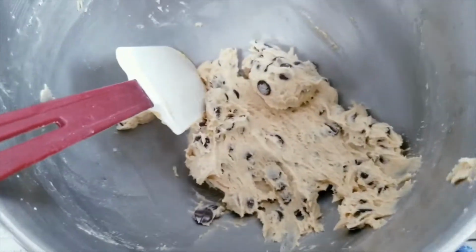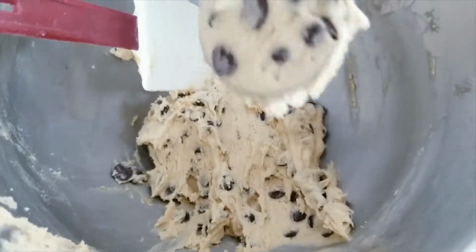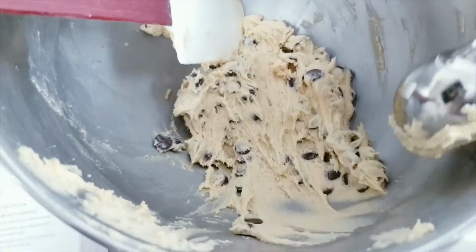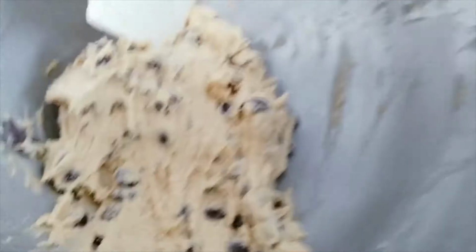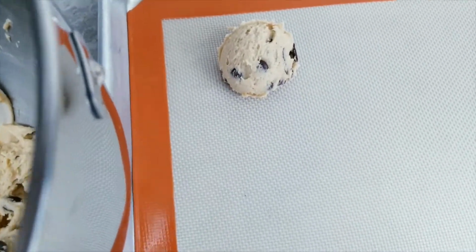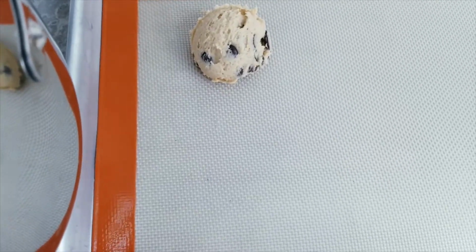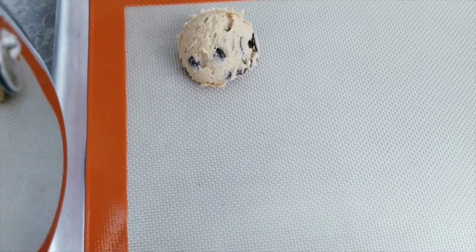Okay, so now I'm just going to take the first scoop out. And that's what it looks like. Just get a little more. Then we are going to just plop. I'm just going to do this until I'm probably going to do about 6 of them, 3 big ones and 3 small ones. And then I'll show you what it looks like before I put it in the oven.